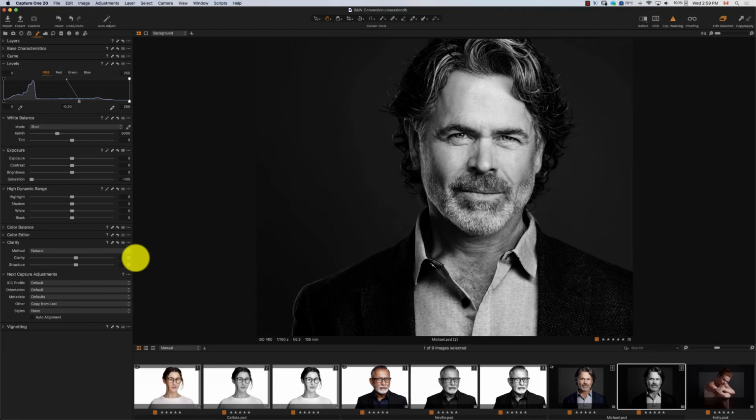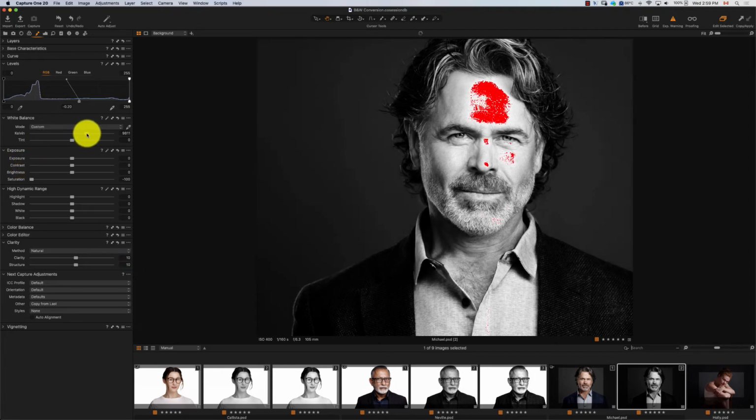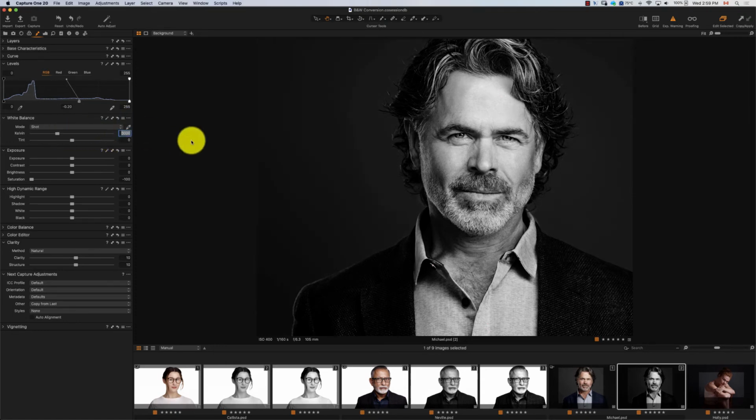The recovery on the black point of the shadows is interesting on this one because I have now a gray background. And if I use the Kelvin slider too much, you can see I'm going to start bringing a bit more into the background than I want. So I'm going to do a little bit less on the Kelvin. Where was I? Where was the default? I started at 5,000. Yeah, so let's bring it up just a bit. Let's go to 6,000. But I will bring the tint down, and that gets me going where I want to go.